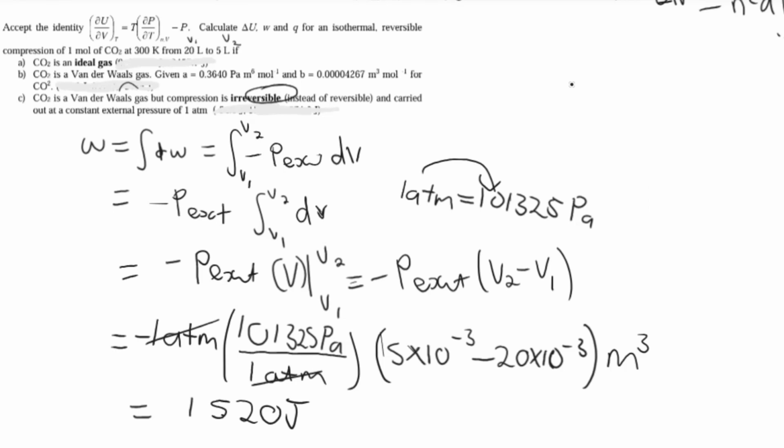But delta U, to calculate it, you're going to start here. Do the same procedure as we did with B. You can still remember how to calculate delta U on section part B of this question that we are dealing with. It's the same thing, and it's going to produce the same answer, minus 54.6, something like that. You just do the same thing because it's still a van der Waals gas.